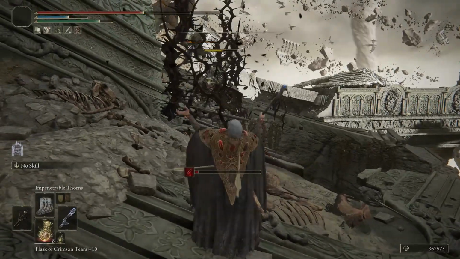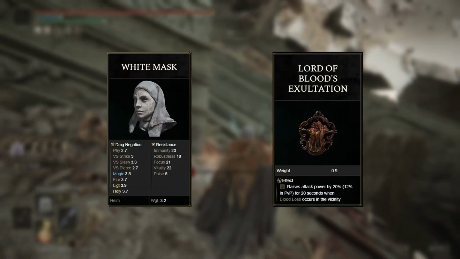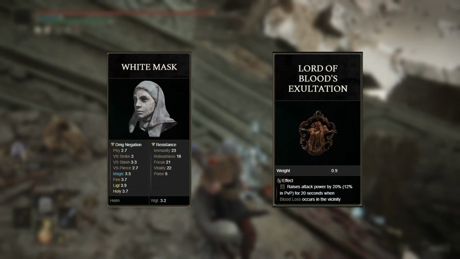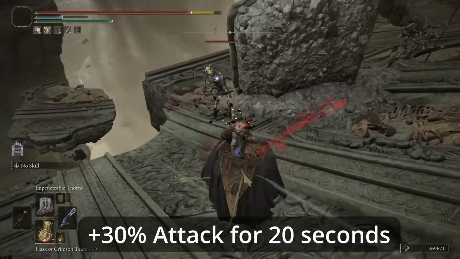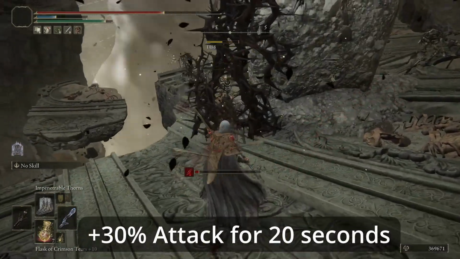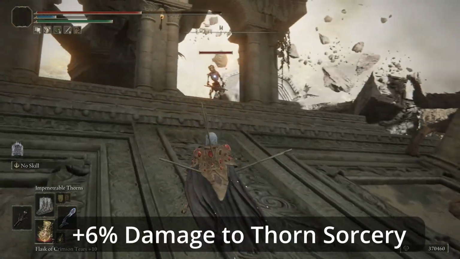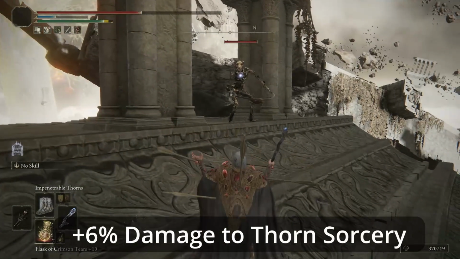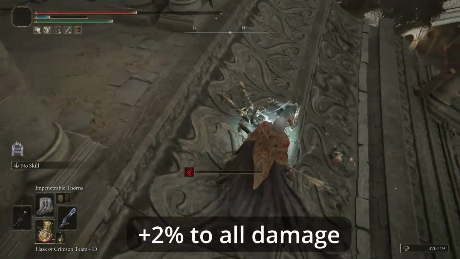For starters, since we're proccing bleed, the White Mask and the Lord of Blood's Exaltation Talisman is an easy cop. This will give us a total of 30% more attack power for 20 seconds upon proccing bleed. Next, we'll use Alberich's Robe and Bracers, which each give a 6% damage boost to Thorn spells. For legs, we'll use the Rakshasa Greaves for the 2% damage boost.